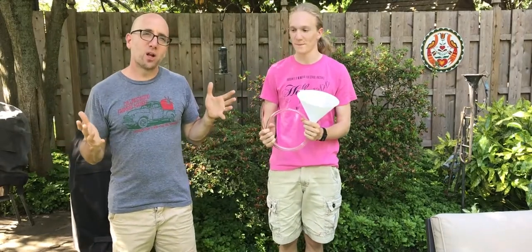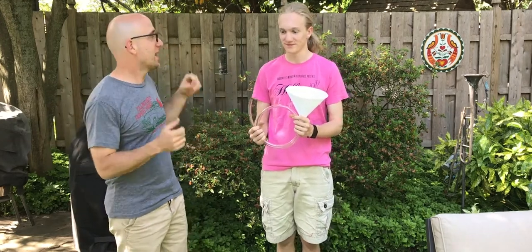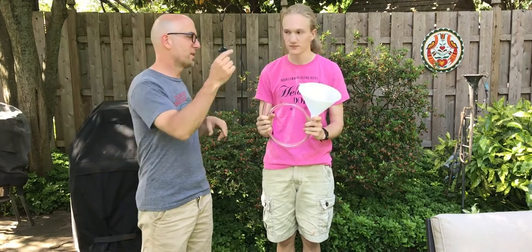As a brass player, we need to create a sound that comes out of the instrument that is smooth and flowing, or create that flow of the air. Let's talk about that and use the water as an example. I have my son Scott here to help out, and I also have my homemade little brass instrument. It's just a tube attached to a funnel. It's kind of fun to actually play, put your mouthpiece in there and blow it. But for now, we're going to pretend that this is the mouthpiece where we're putting all our air.